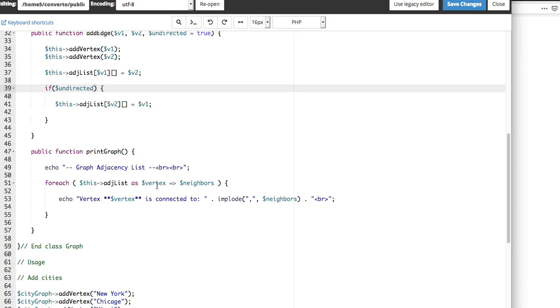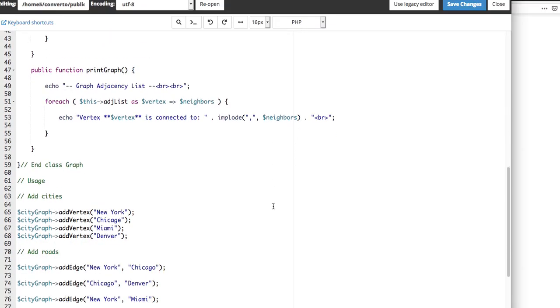That's the key and the value, and that would be neighbors. Okay, and then of course I'm going to say echo vertex is connected to. We're going to add that comma, and then what happens?